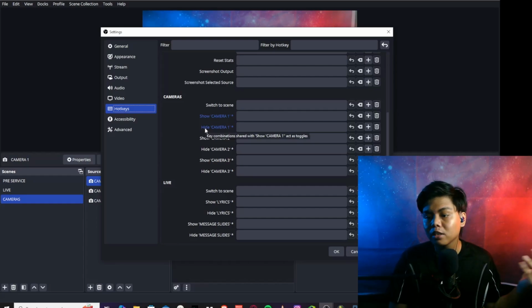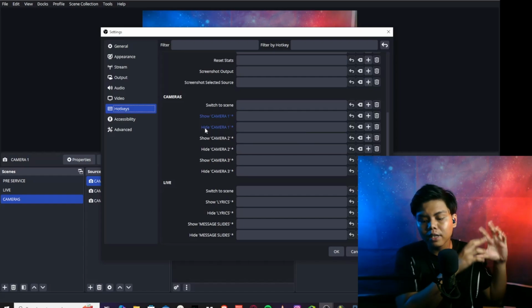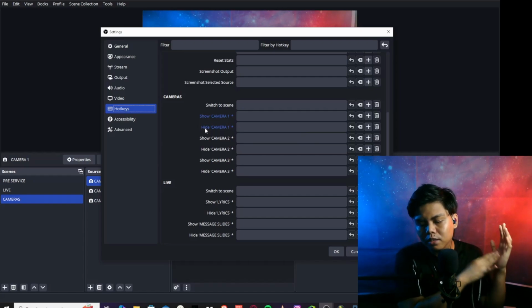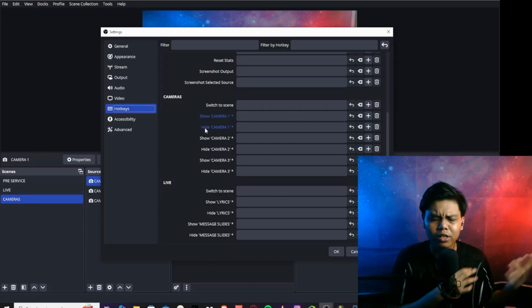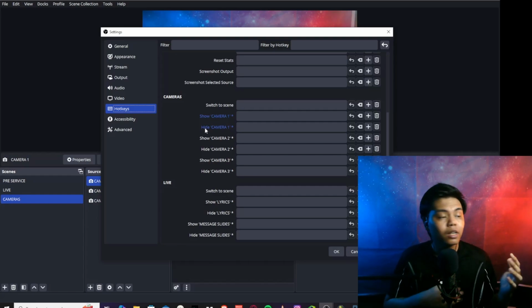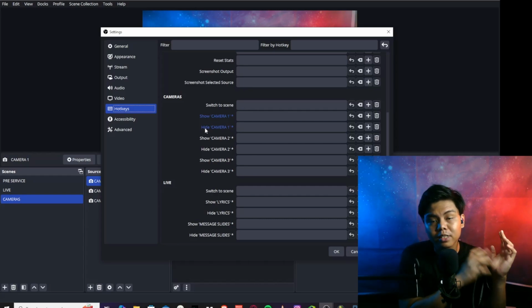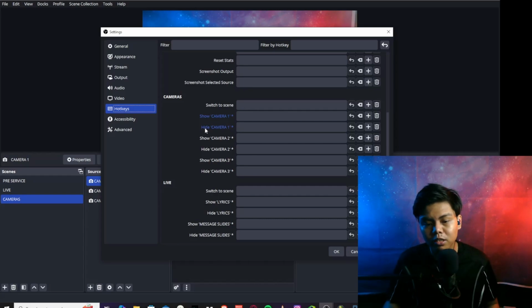Or the next best thing, there's a tutorial from Nutty where you can use a wireless numpad, or even a wired numpad, as long as it's not the same one as your keyboard, a separate one. He has a tutorial where you can use the software to make it different and then set up different hotkeys. I'll link the tutorial in the description below.